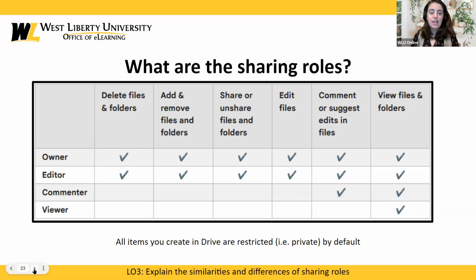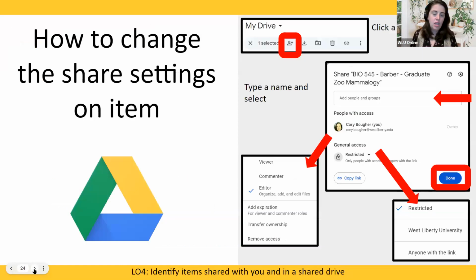By default, anything you create is automatically private, and it's up to you as the owner to give these granular sharing permissions to each file or folder individually as you go on. We're going to get into those. To change the share settings of a single item in your Drive, wherever it is, click on it, and you're going to see at the top of your Drive that something is selected. If you just have one item selected, it'll have a counter here, and this toolbar will pop up.